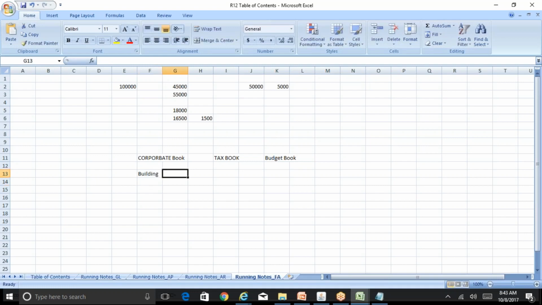which you have purchased for say 100,000 rupees. Your corporate law can say that the depreciation charge on 100,000 rupees should be say 10%, and there is something called a depreciation method which I'll come to in a while, like straight line or net book value method. Just at a high level, your corporate book can say that for a building of 100,000, your depreciation rate should be 10%. Your tax law says that for the same asset, your depreciation rate could be say 5%, or even 15%, depending on the tax rate they have published.